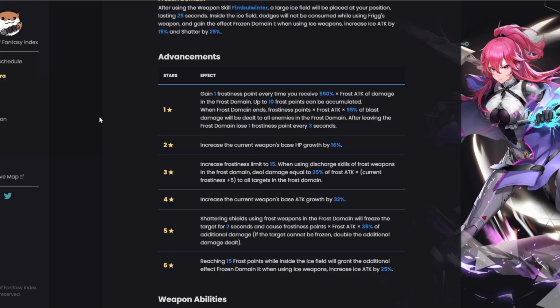Moving on to our second star, increase the current weapon's base HP growth by 16%. Nice. Moving on to the third star, increase frostiness limit to 15 instead of 10.